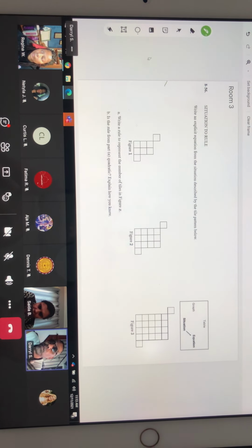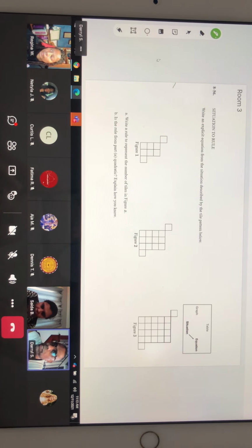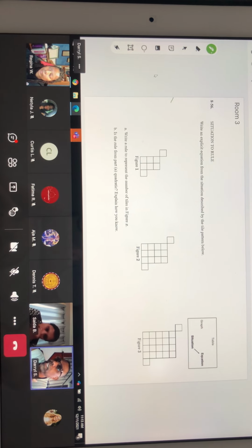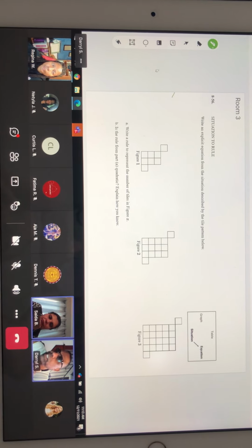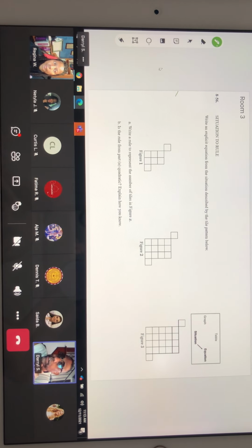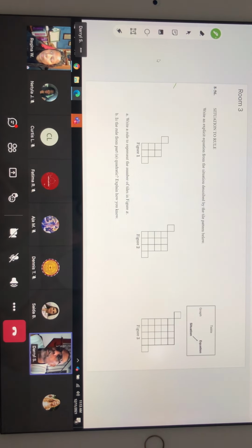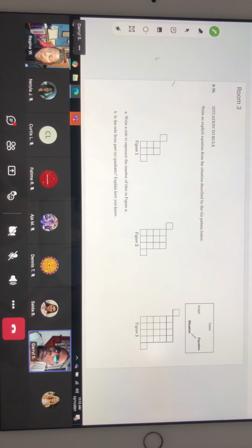So a lot of times you want to pick up the pattern, and then you want to come up with a mathematical expression that, in the event that the teacher asks you to tell how many tiles are in figure 10, you won't have to just keep adding. You can just use your formula that you create and come up with the answer.